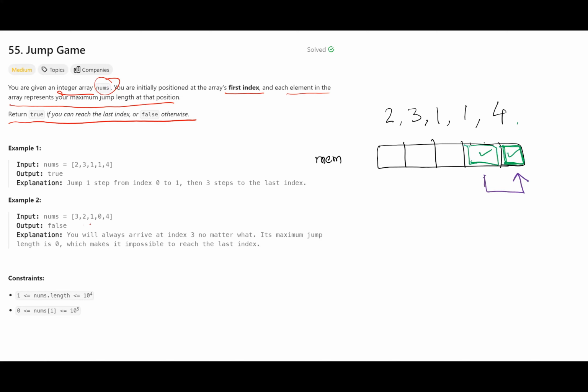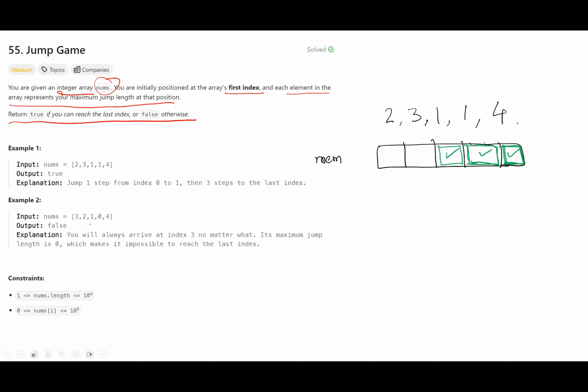Okay, you see that. Next, let's see from the next index, what is my highest jumping capability? Well, this is my highest jumping capability, right? And now you see that although I myself cannot jump to the end, I can actually jump to a spot which is a good spot. That means if I reach this point, then the next thing will be taken care of. So that means I am also a good spot, right?